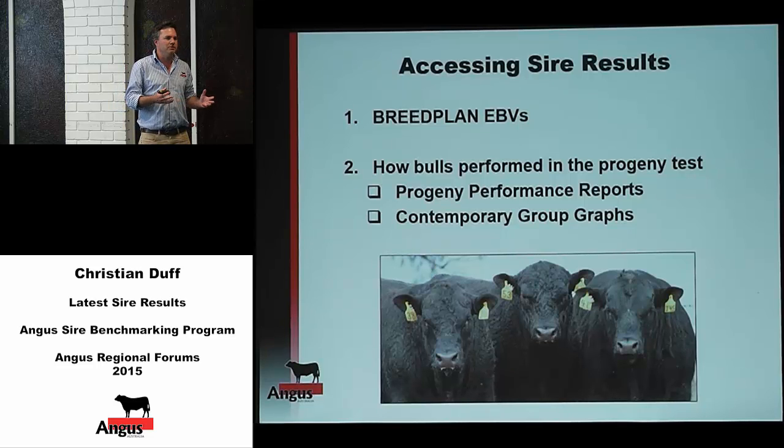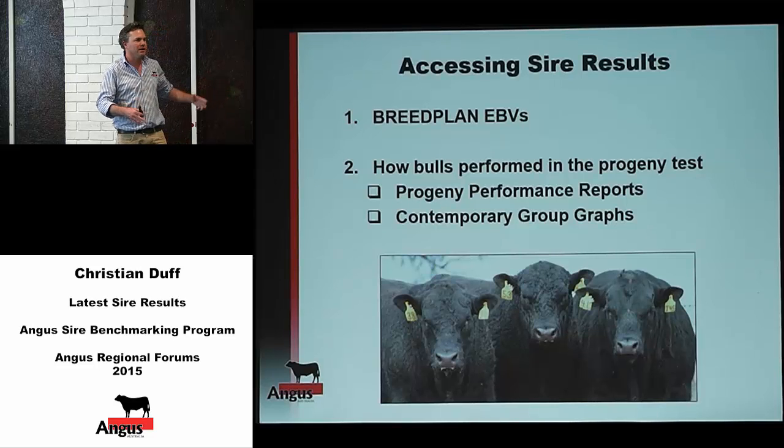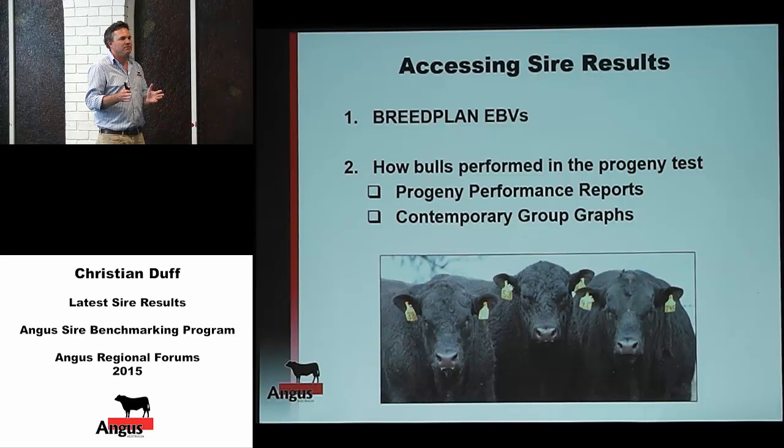Most of the time, we do put the data in straight away. So if it's weight data or scanning data or birth data, it just goes in and gets analysed as it comes in. The only exception to that is our abattoir carcase data, which we hold on to till we've got the whole cohort collected. And also net feed intake data, we hold on to until the whole cohort is collected. Because it's really powerful data, we don't want to trickle one mob in and another mob in, and see these EBVs potentially bouncing up and down.